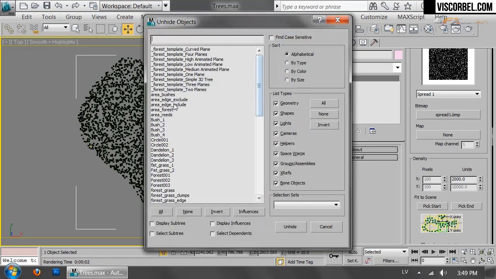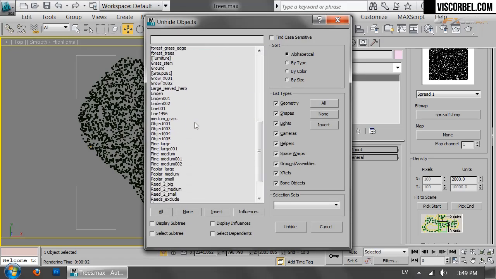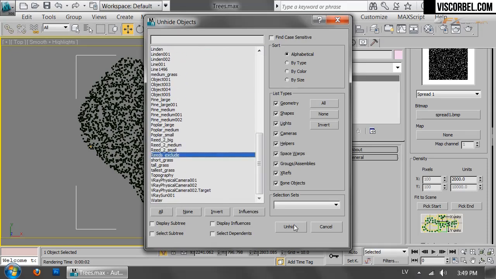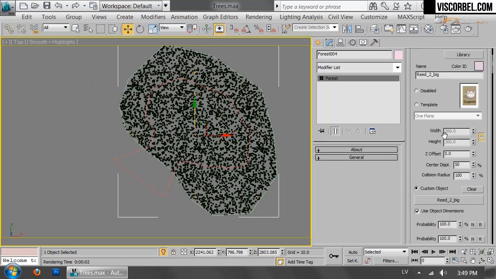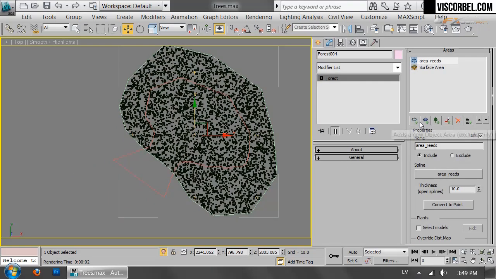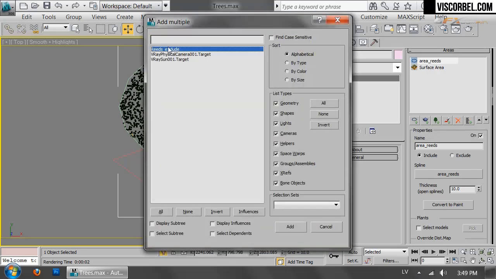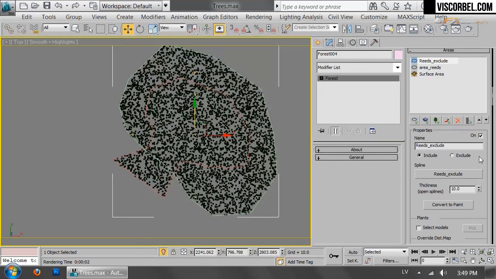Let's unhide these two lines. And let's add an area to exclude, okay?